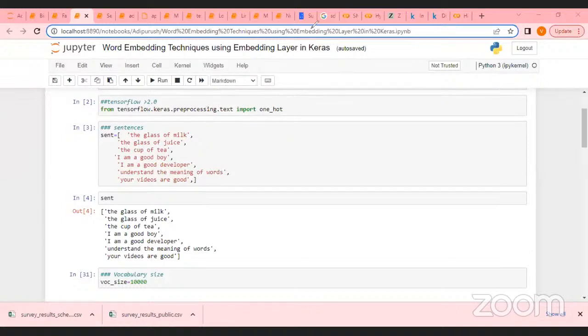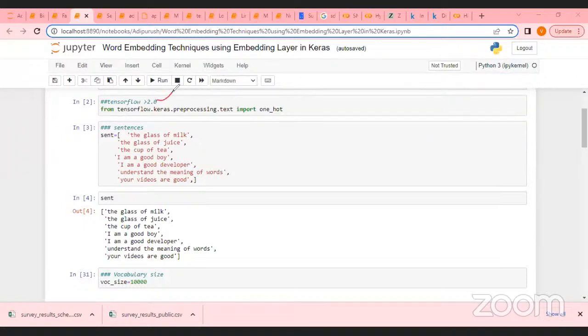That's the only difference. Also, in TF1, every operation is performed session-wise, with session.run and all these things. I don't want to go into the details, but I'm just telling you the difference: everything runs in sessions in TF1, whereas in TF2, everything runs without sessions. So it reduces the complexity and makes our job easier. That's why we are using TensorFlow 2.0.